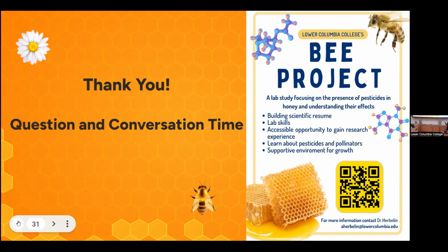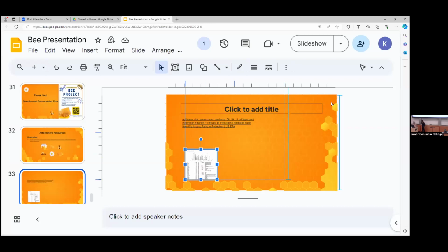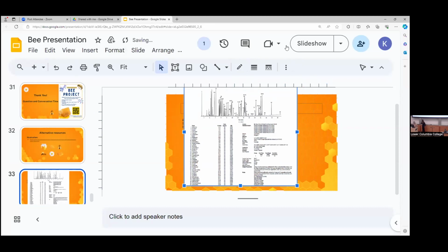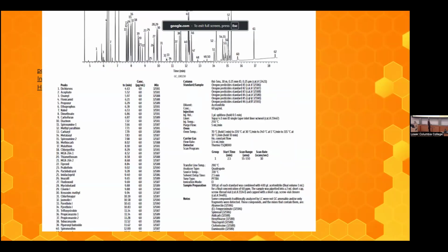Actually, go to the next slide. I think we have a list of all the next one. Yeah, super small, sorry. I wish we could have enlarged it, but there's not a ton on here. Let's see if we can blow it up real quick for you. This is actually a list of all the pesticides we can test for in the OPS. So there's only 40 something we're actually testing for that we think are documented in the OPS, but the actual number of pesticides in total is much greater than this list alone.